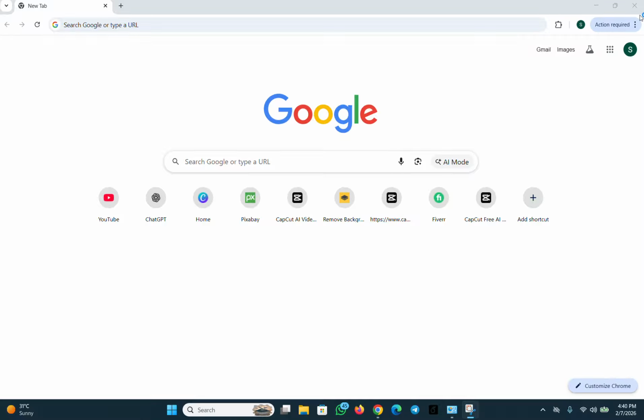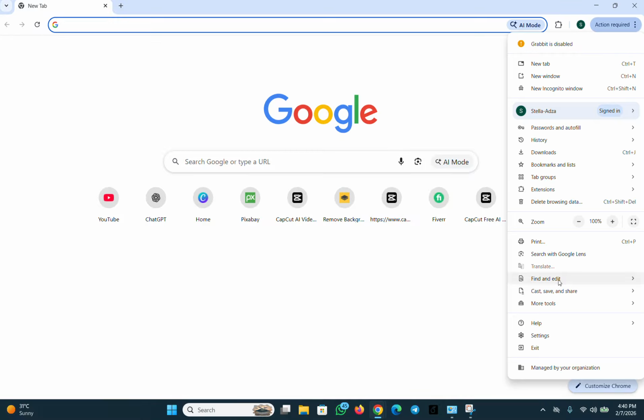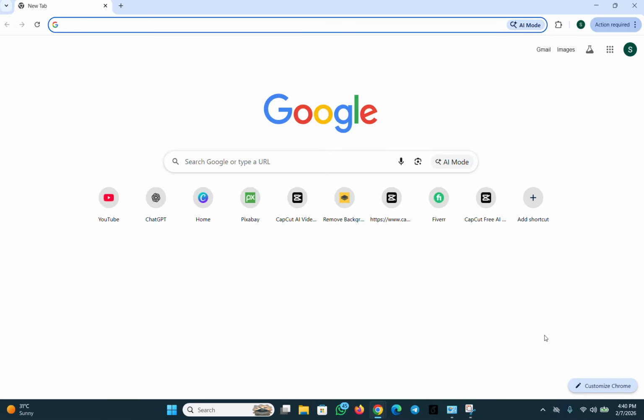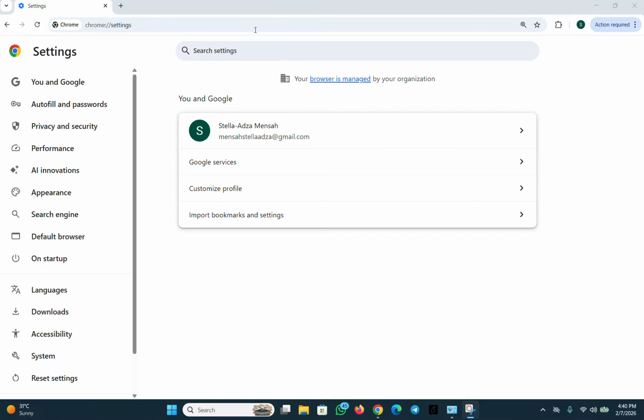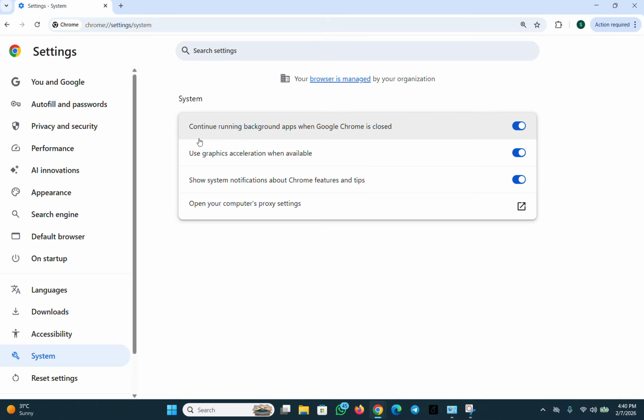Now let's click on the three dots again and go to settings. Then at your left side you see system. Click on system. You see, continue running background apps when Google Chrome is closed.